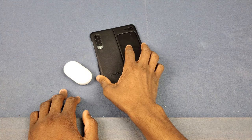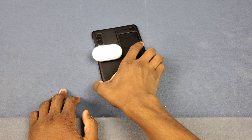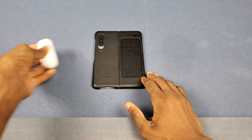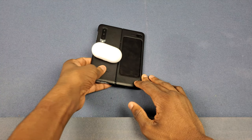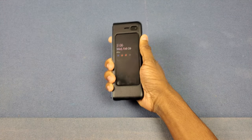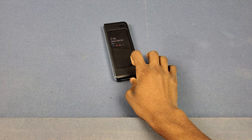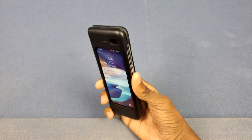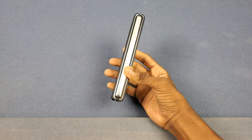Wireless power share is actually working pretty well with this case. Now it's extra clutch because when you're charging accessories on the back, they won't be slipping all over the place — we already know glass phones are super slippery. With this leather case, whatever you put on top isn't going anywhere even if you angle it or move it around. And obviously when you're holding the phone you get that little bit of extra grip, so it won't go flying out of your hands.